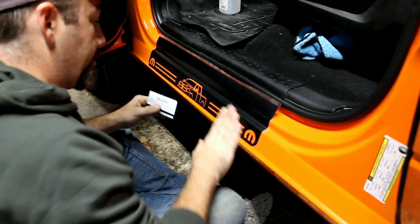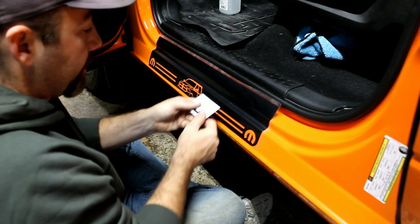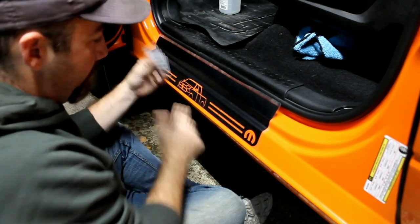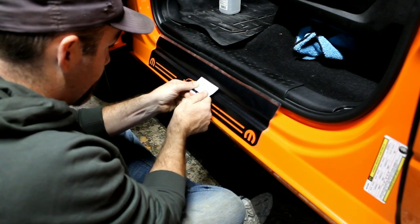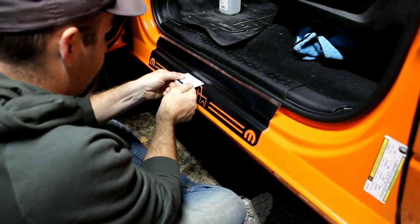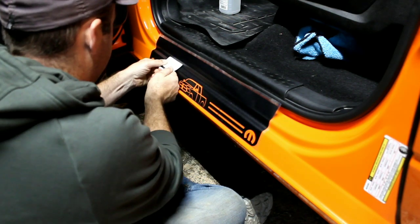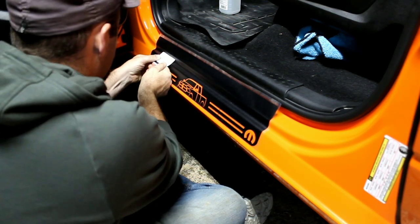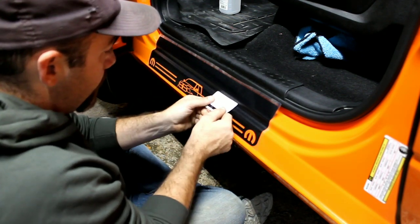And now is the time to go back and forth over it like this while this transfer tape is on here. Because once you take it off, then you're just rubbing back and forth on your sill protector, and you don't want to do that, at least not until it's put in use with your feet. And then same thing with these curves, just work it up slowly.